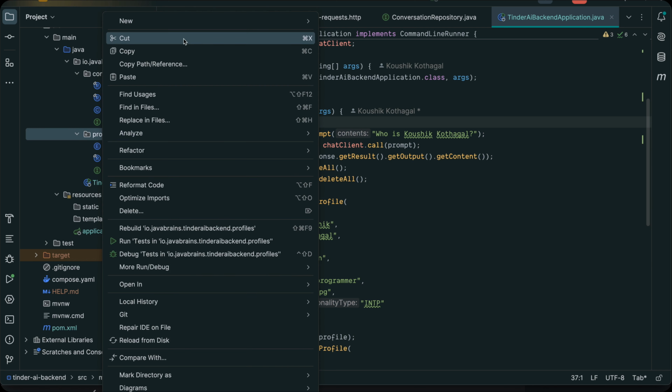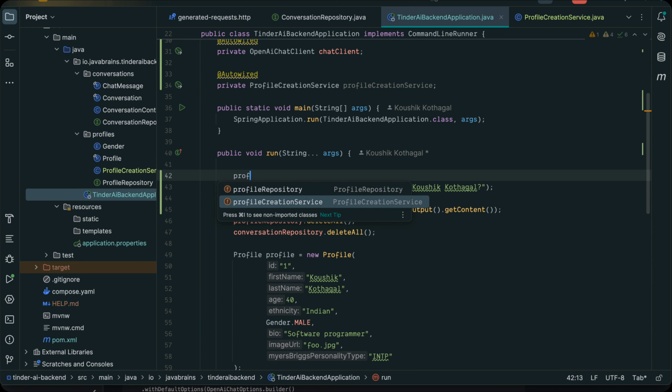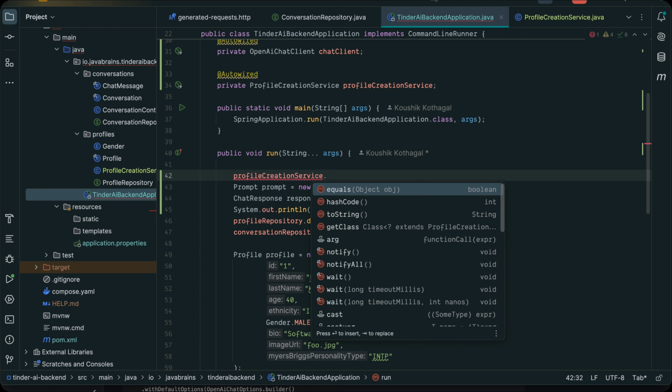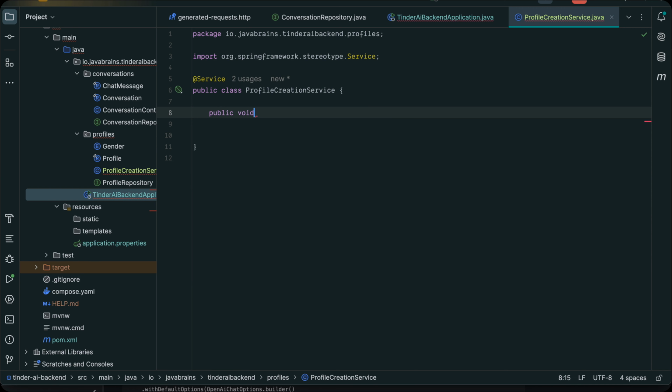this private ProfileCreationService. And at the beginning, when I need to run this, I'm going to say profileCreationService.createProfiles. And let's say I take in the number of profiles that I want to create, right? So I'm going to add this method here, public void createProfiles, which takes in the number of profiles that you want to create.